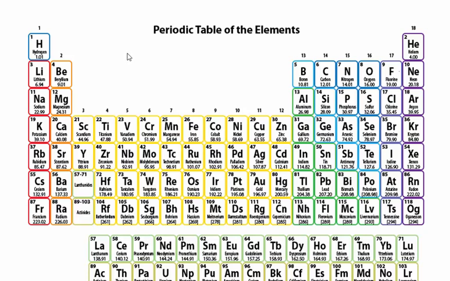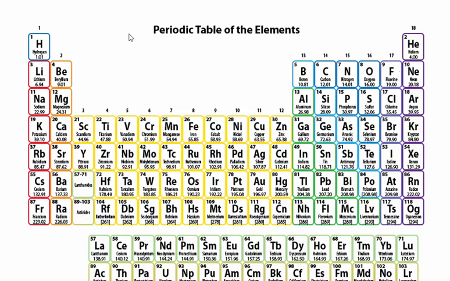This is called the periodic table. This is a modern periodic table, although it is based on research done by a Russian scientist by the name of Dmitry Mendeleev. We credit Mendeleev with the organization of our periodic table, although there was a German scientist named Meyer who independently came up with a similar grouping of our elements.